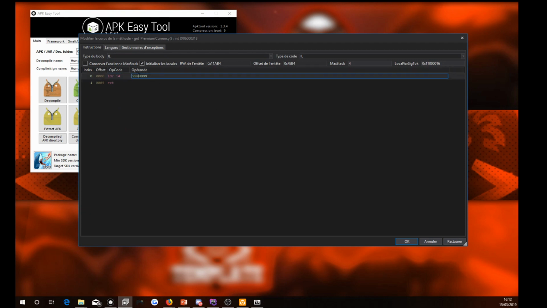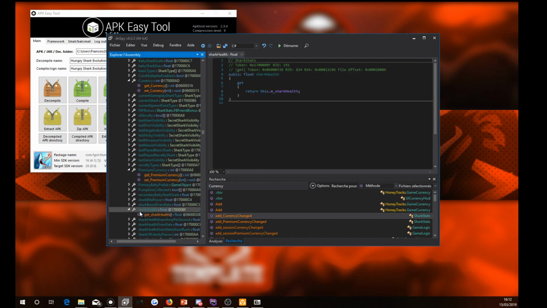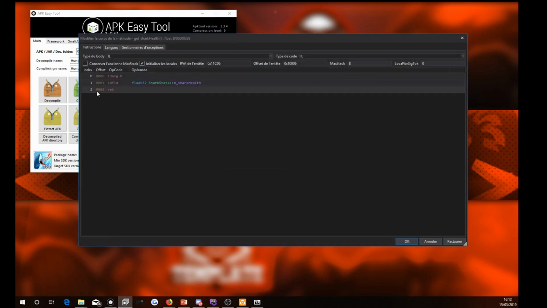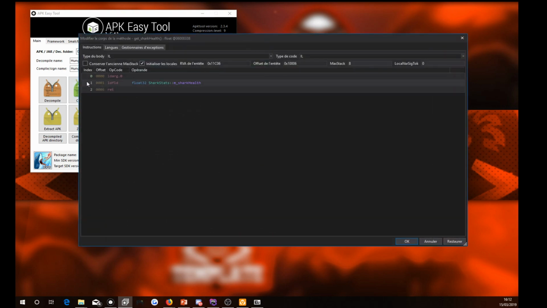I added how much? 3. There you go. Let's find other stuff to mod, like shark health. You can mod this. Oh, I forgot to watch. It was a float. There you go. So modify instruction.